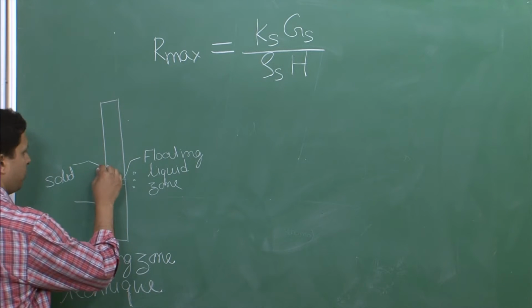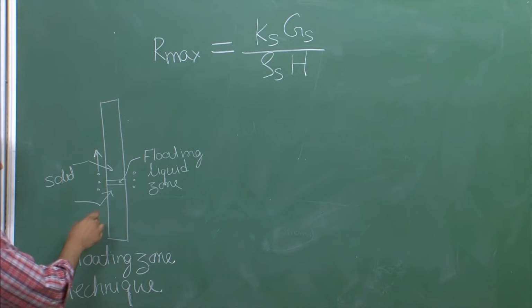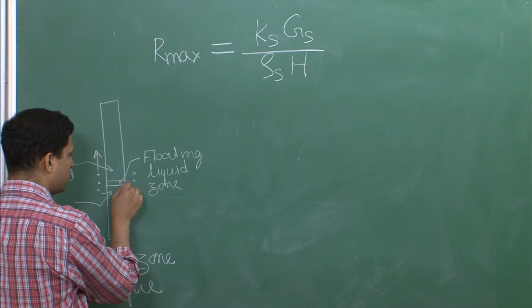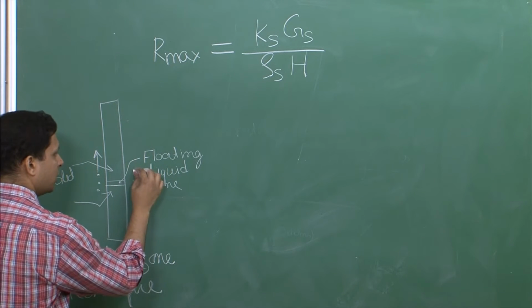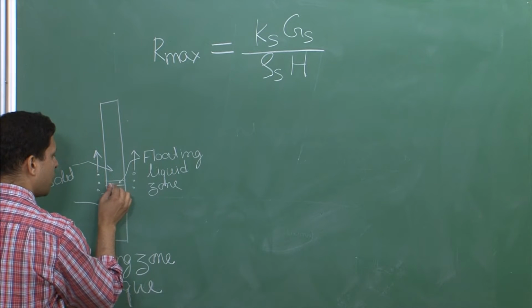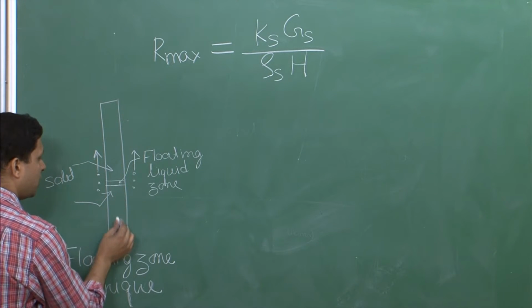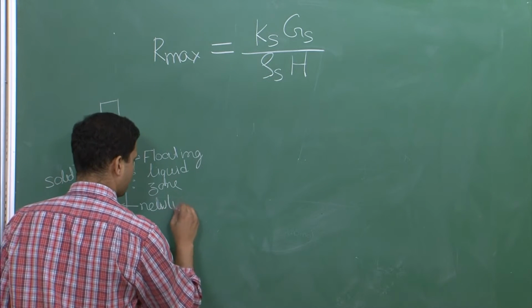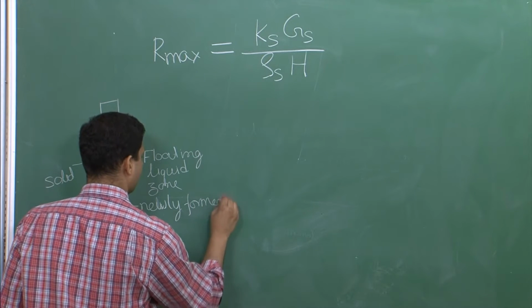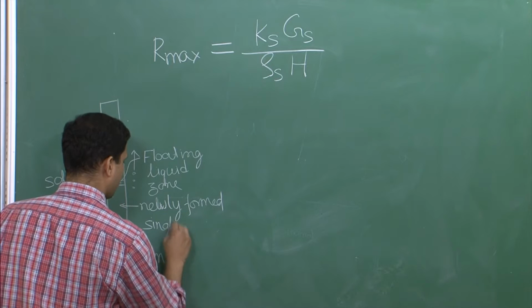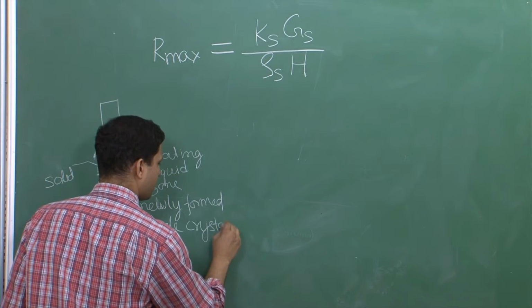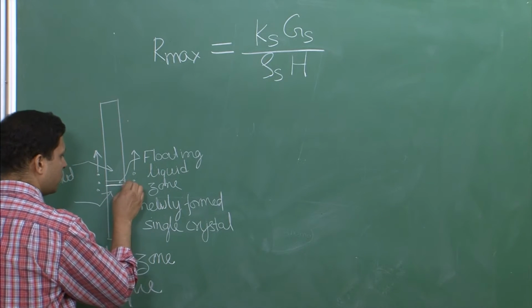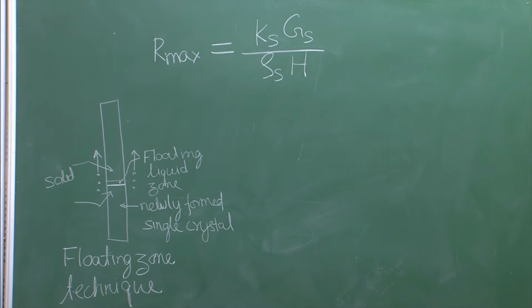And here you will keep moving your coil in one direction, so that this is the interface where you have formed a new solid, and once you keep moving this coil in this direction, a new layer will start to form of solid over here, and so on. So, this is all newly formed single crystal. Okay, so this is the interface that we are talking about. It is at this interface that everything is taking place, where you need all the control.